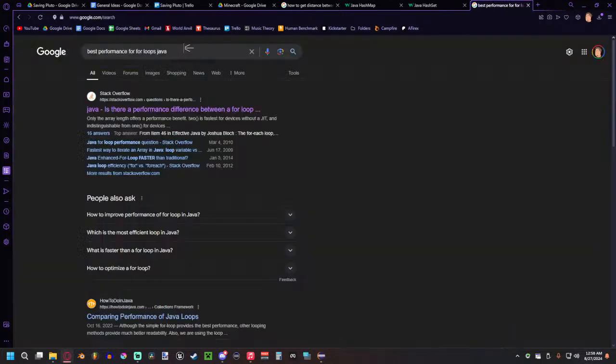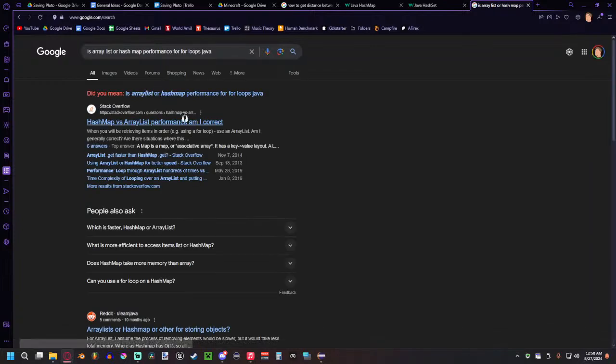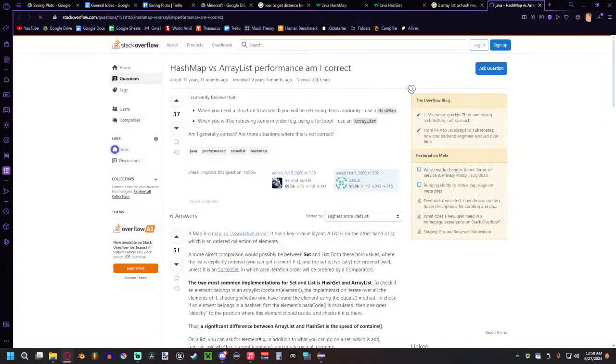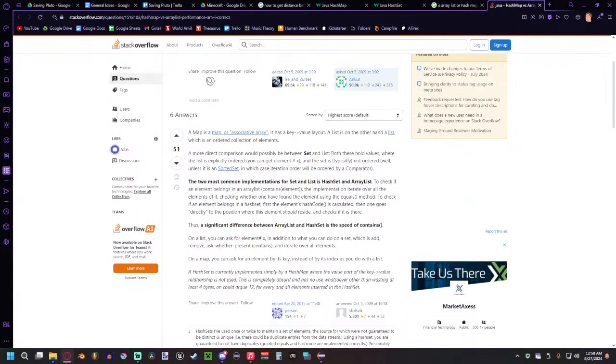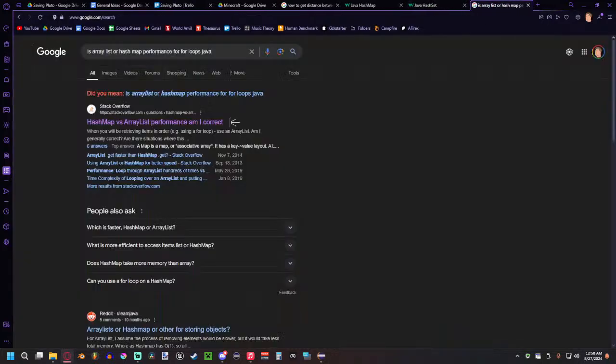Right. Is array list or hash map performance better for loops? A map. I guess it would be a hash map list.